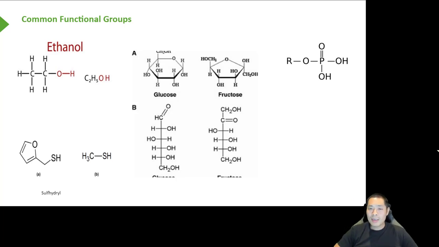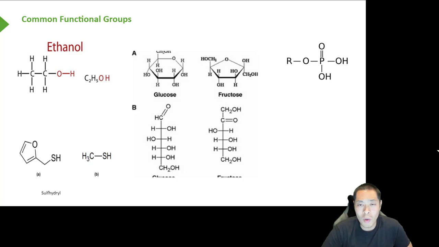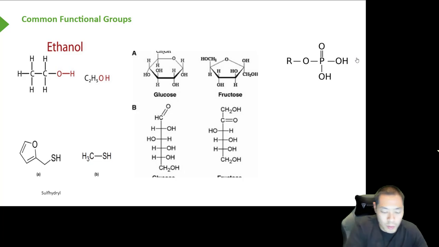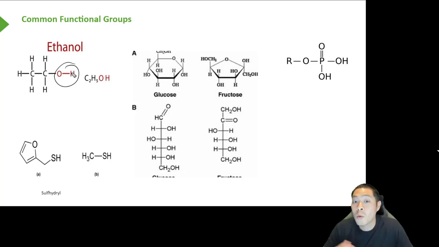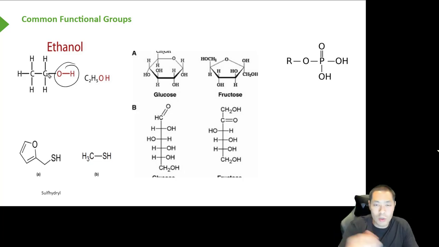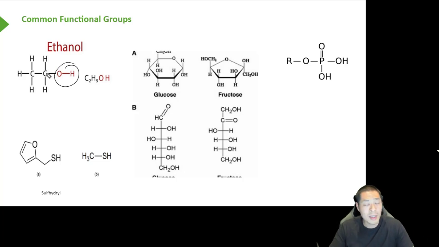Now, before we get into amino acids, we want to talk about very, very common things called functional groups. Functional groups are really important because they tell you what a molecule does before you even look at the whole structure. So when we look at this, the most common one is ethanol, or an alcohol. Ethanol, remember, is 2. We'll eventually get to naming, but 2 is eth, 1 is meth, but in this case there's 2, so it's ethanol. This is the alcohol that's produced when you drink alcohol, in fermentation. Ethanol is the thing that's actually going to be formed.